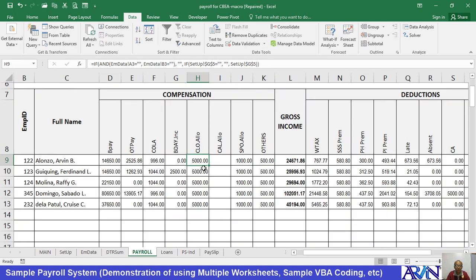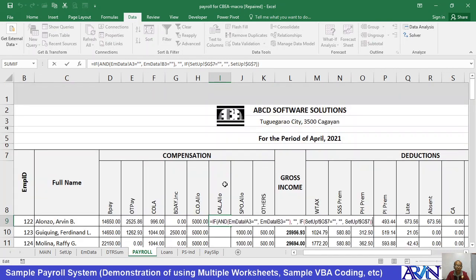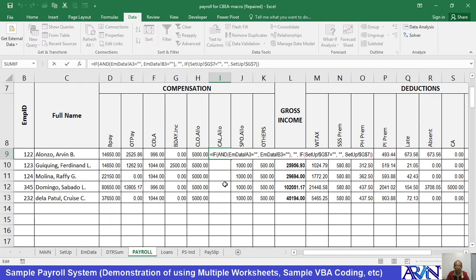Okay? So, the same is true with the calamity allowance. If calamity allowance is available as one of your incentives or compensation, this is done normally during time of typhoon, or other calamities.